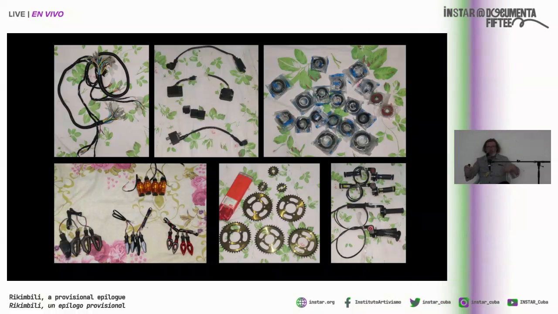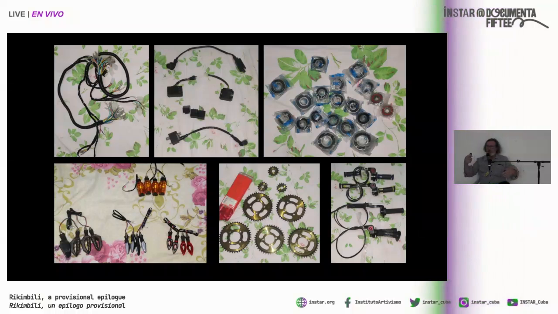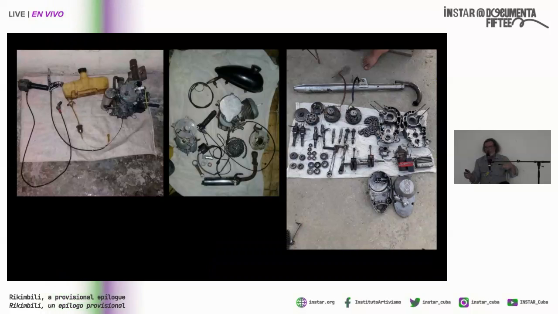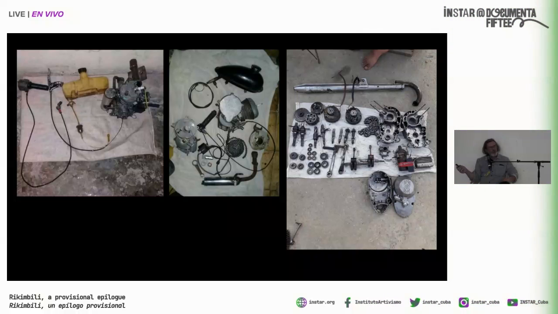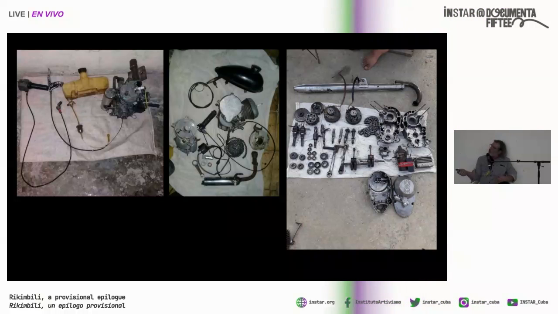Then the Rikimbili is something that is never finished. You start assembling your Rikimbili, but depending on the piece that you find, you will add new layers to the same object. And sometimes people talk about that as a project. They put the post on Facebook and they say, "What do you think about my project?" They are thinking about something that they are doing over time, adding new information or new elements every day. It's very common to find these kinds of things on Facebook about how they are promoting these pieces to the others, to sell to the others.